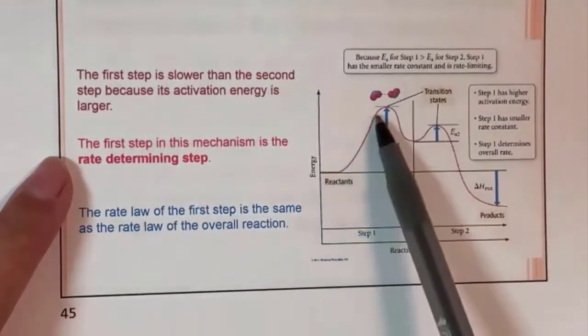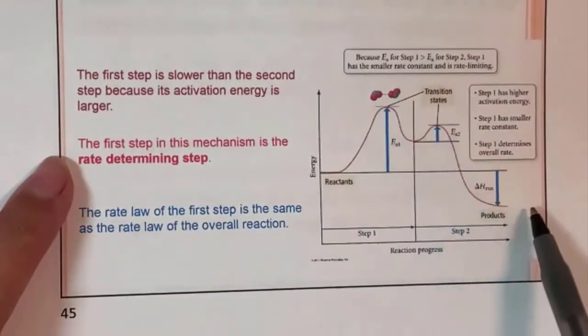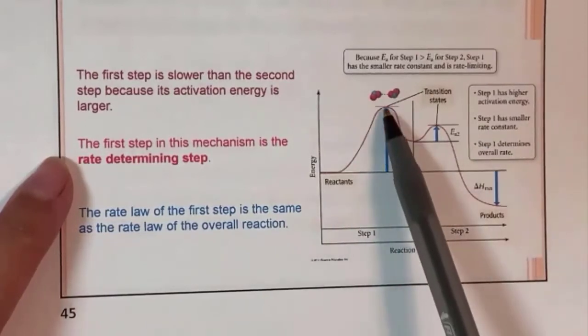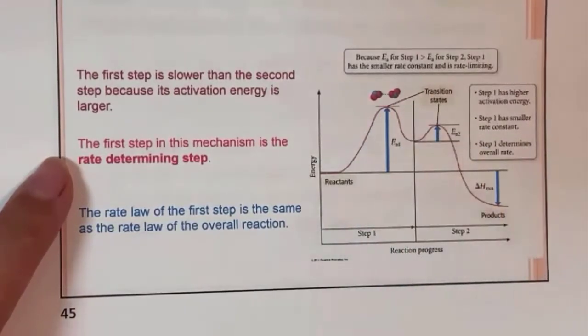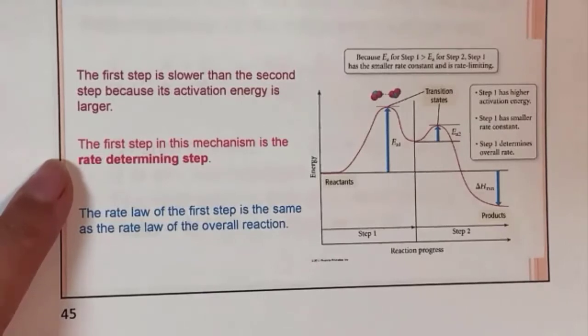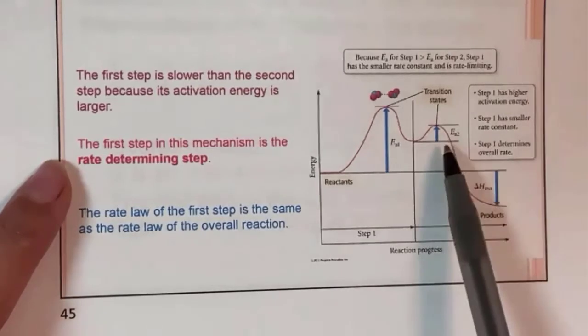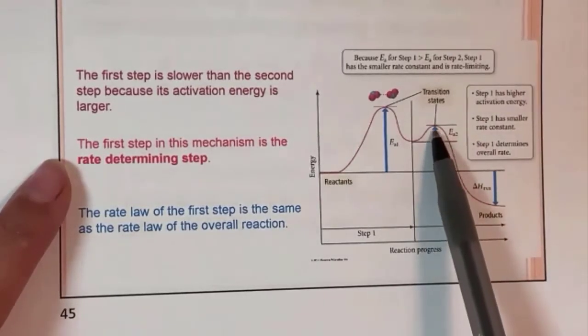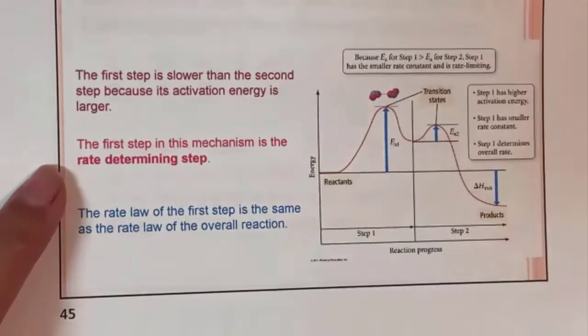When you take a look at the picture here, remember we talked about activation energy? The higher the activation energy, the slower it will be, right? Because fewer of them can hop over the big hump. Remember we said if people had to jump 10 feet high to get an A in this class, nobody will get an A. Well, maybe some of you will. And the second step here is a lot faster. Why? Because the activation energy is lower. So lower activation energy will give you a faster step. High activation energy will be your slower steps.